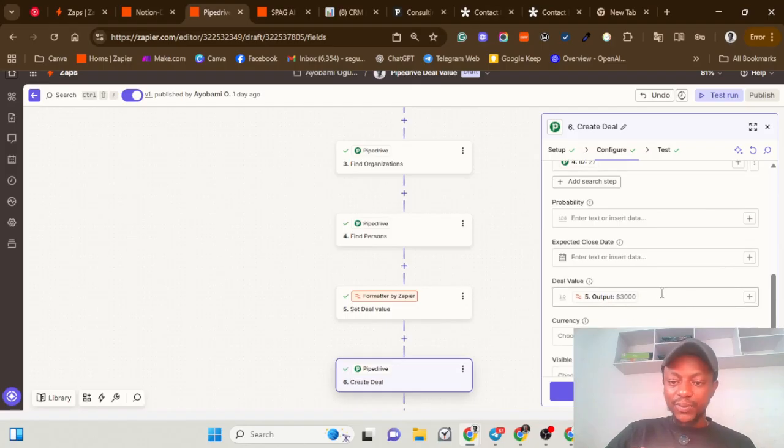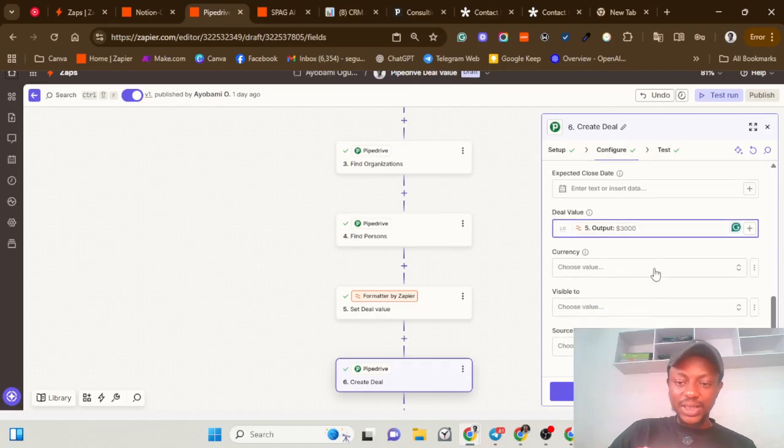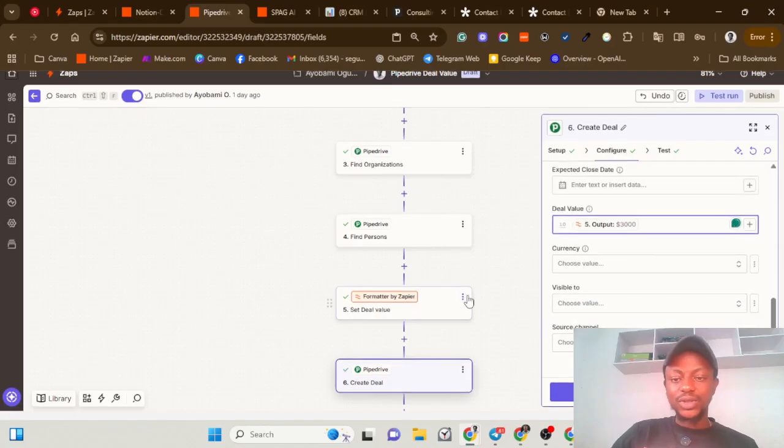And here comes the particular thing that we are trying to do. We just have to plug in the deal value, right? Since we have converted it into the amount or the deal size, we just need to plug it there, and then voila, we have actually done that. So that's exactly how we can use lookup table.